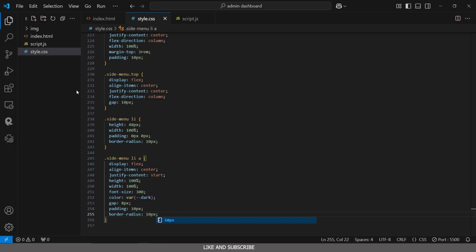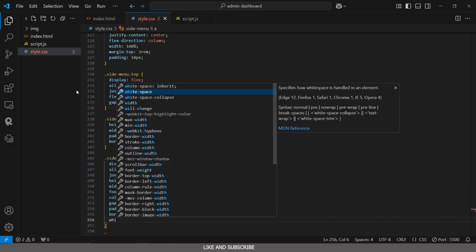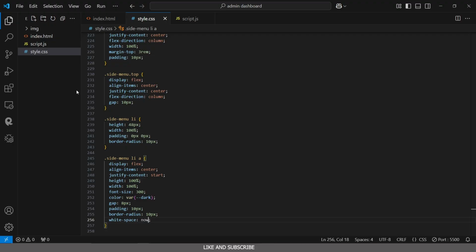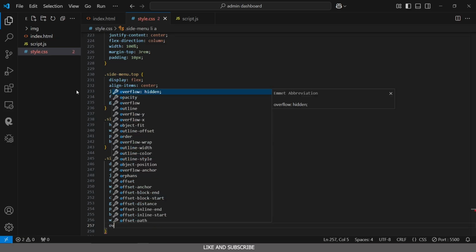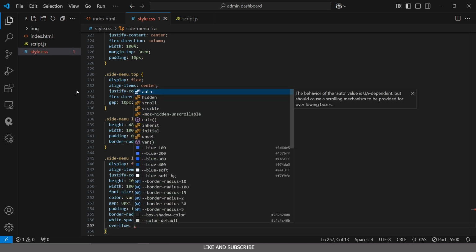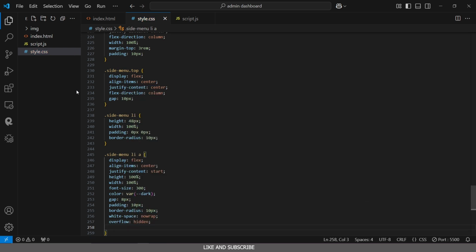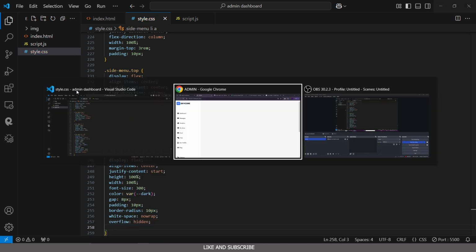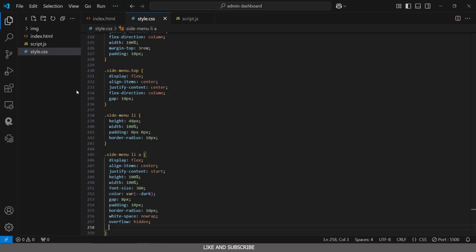Then next we're going to have white space, and it's going to be no wrap to make sure the icon and the text does not break into different lines. So here we're going to have no wrap, and we're going to have overflow next. And overflow here is going to be hidden to make sure that if the text or the icon spills out of the anchor tag, it's going to become invisible.